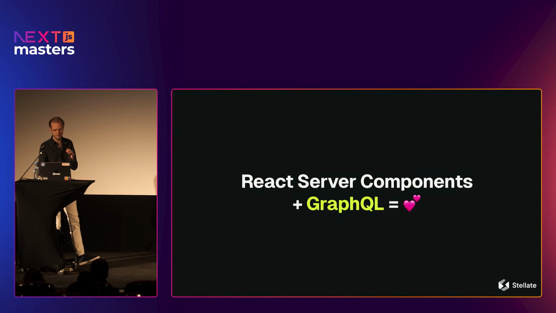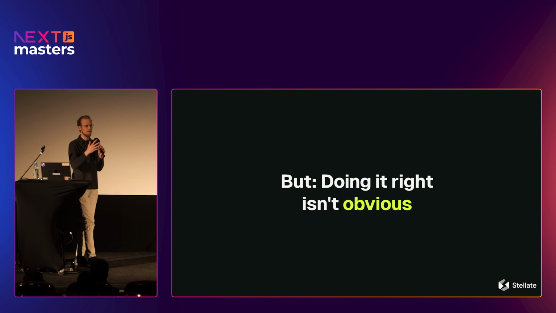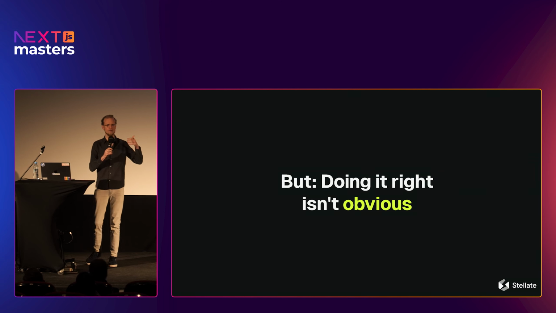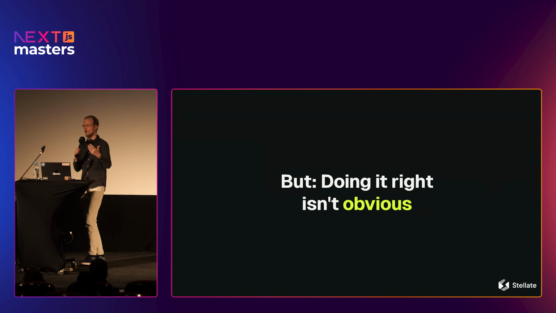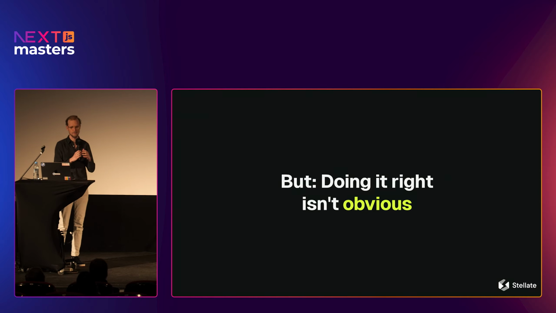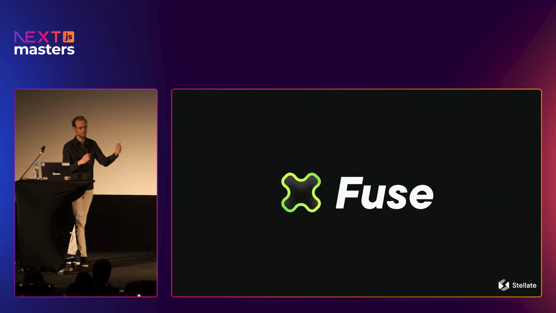Now, the problem with React Server Components and GraphQL is that doing it right and doing it well isn't super obvious. And also GraphQL generally has a bit of a tooling problem where there's too much tooling in the ecosystem and it's kind of hard to use well. It's hard to use correctly, and none of the tooling really guides you down the pit of success. And so that's why at Stellate, we built for our API a tool that we call Fuse. This is open source. You can go to GitHub and find it.